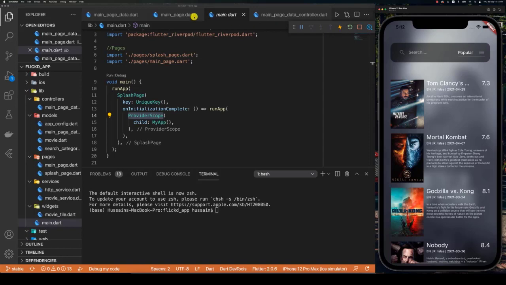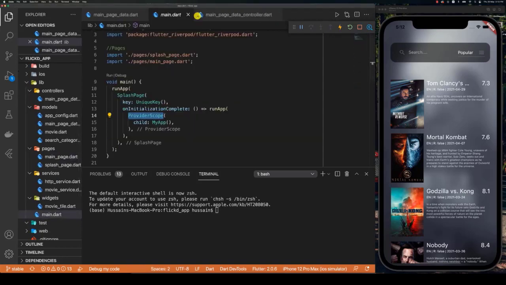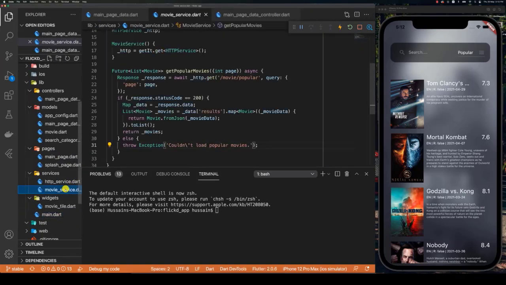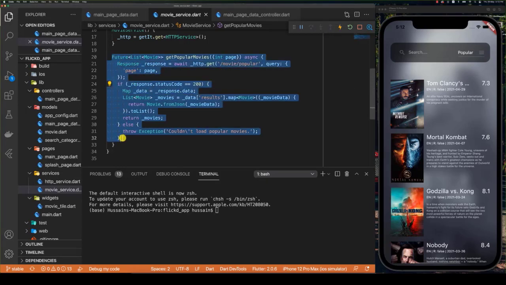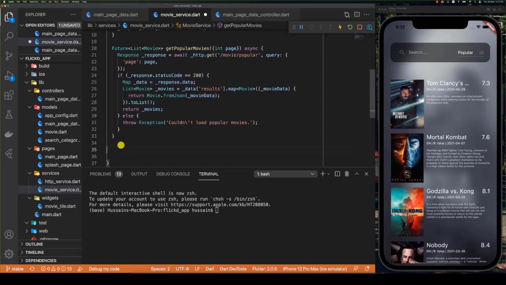The first thing we need to do is, inside our movie service file, implement the function which is going to allow us to get upcoming movies. The function is going to be really similar to our function for getting popular movies, and the only main difference I can tell you as of now is the actual endpoint we're going to be hitting for getting the upcoming movies. So what I'm going to do is copy the function and paste it in again.